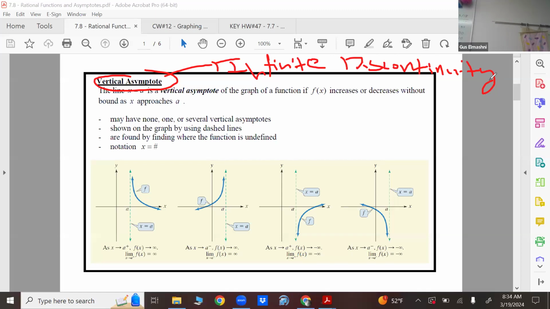Why the discontinuity part? What does it mean to not be continuous? Is there a break in the graph? Yeah. Fully. Is it breaking the graph? Absolutely. There's something on the other side. So that's breaking the graph. And why the infinite part? What's happening to y to get closer to the first asymptote? Where's y going? Keeps going up or down. So there's an infinite nature to it as well. That's why it's called that.